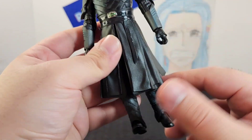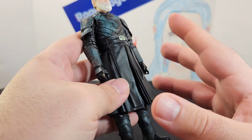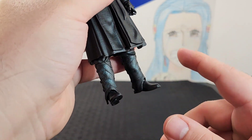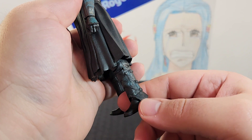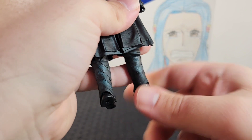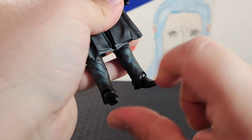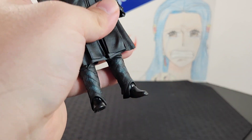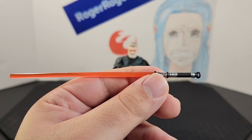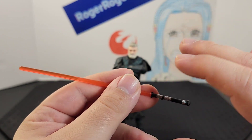There are pinless joints on both the legs and the arms, which is really nice — they don't show up too obviously. Lastly, looking at the boots, he has what look like shin guards or chaps — they look really cool. The feet point down, they point up, and he has ankle rockers, so you get some cool action poses with him.